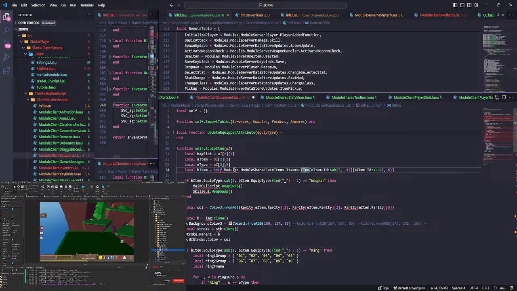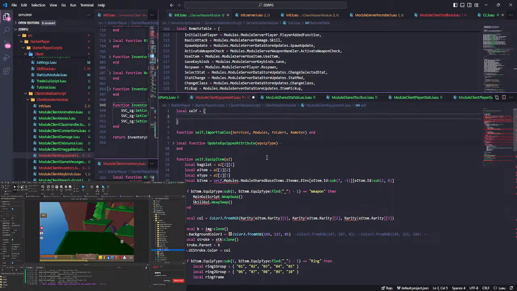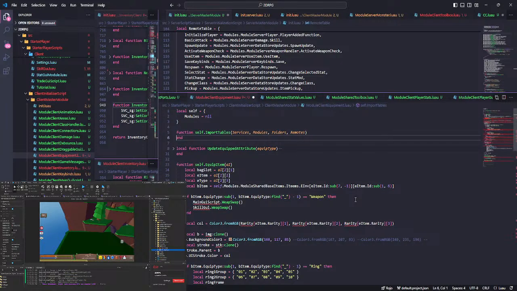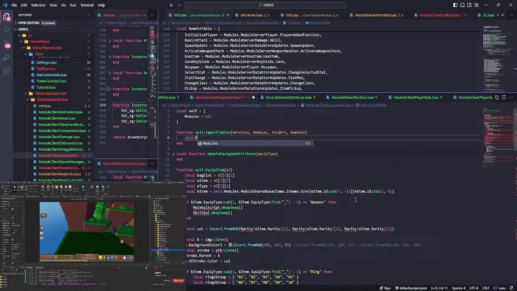Cool. In the meantime, let's actually create modules is equal to nil. That'll be the first one we do for now. Self.modules is equal to modules.